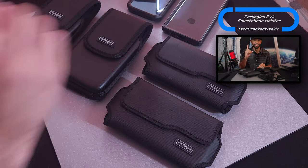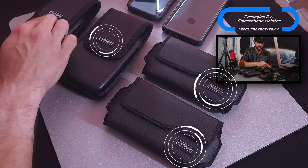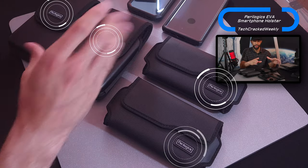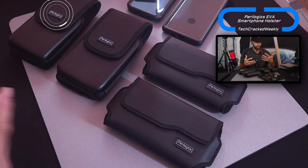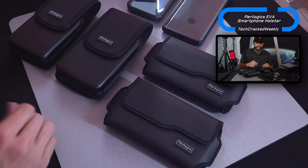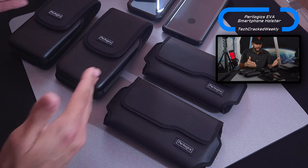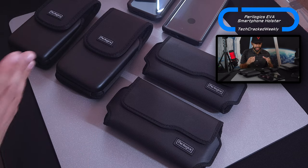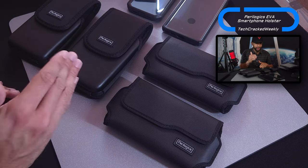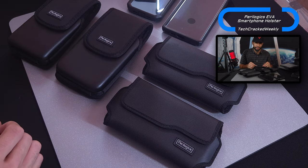So we're going to set these to the side, and I want to talk more about these holsters. So the first thing you're going to notice here is the Perilogics branding on each holster. Clean, minimal. I like that name too for some reason. It just sounds really nice. And then this branding is placed on top of a diagonal design that runs along the whole outside of these holsters. Now, this is a bit subliminal, but I also like that as well. It almost gives it a faux carbon fiber look.